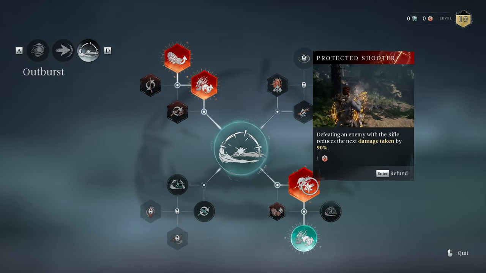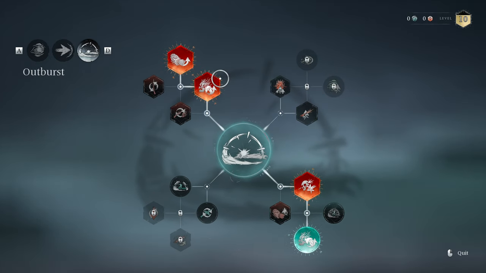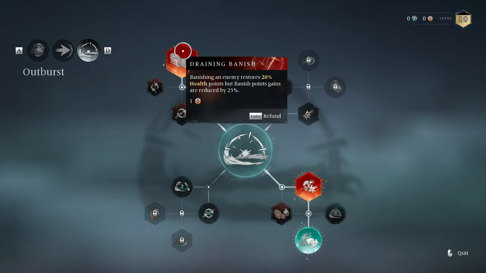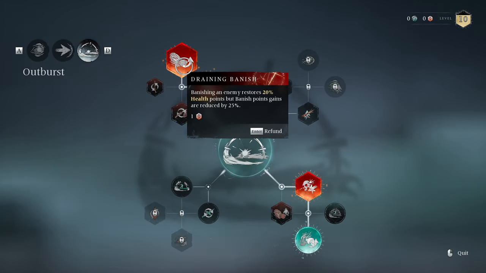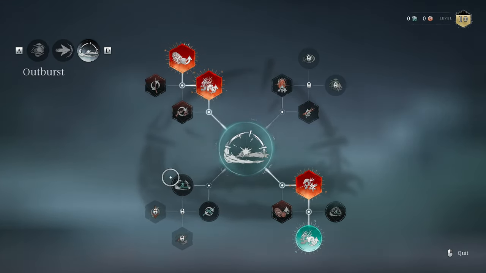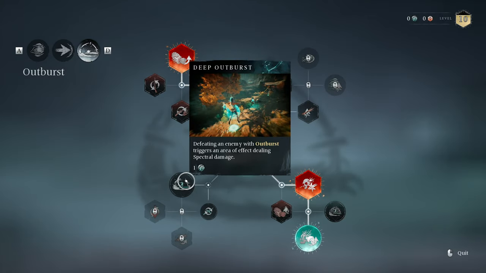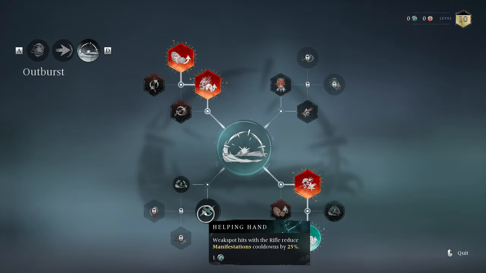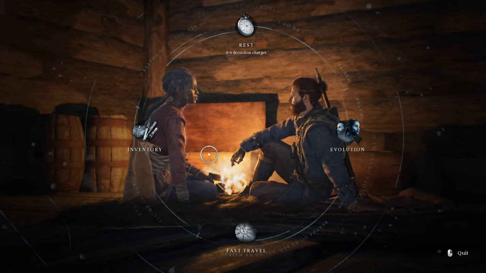I like the rifle 90% damage reduction thing, that's good. Defeating an enemy with red restores 10 health. Defeating an enemy with Anthea, yeah, this one is okay. Banishing an enemy restores 20% health. So a lot of kind of healing abilities. So yeah, we're good.